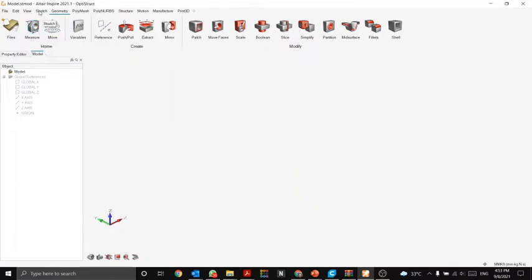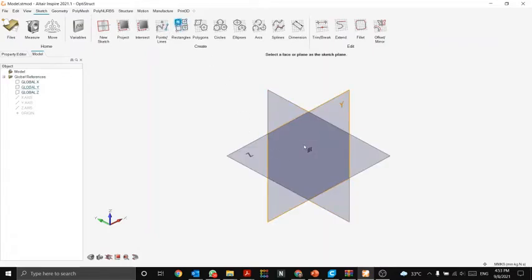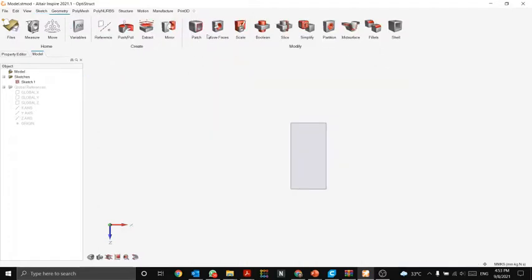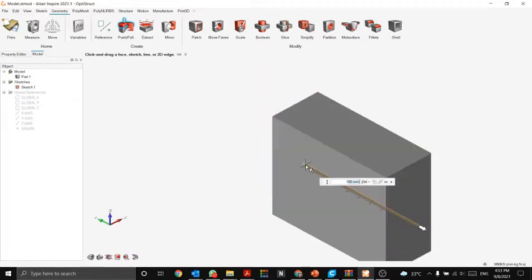Now, before we can do that, let's go into sketching and let's do a box. So I'm going to use the Y plane, and then I'm just going to do a box like that, for example, 40 and 80. From there I'm going to go into geometry and change that to ISO and do a pull, or what we call extrude. Put in 100 mm or maybe 150.